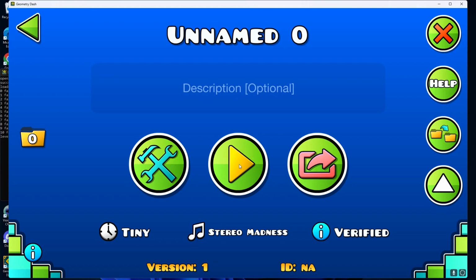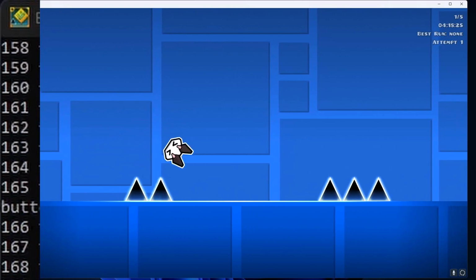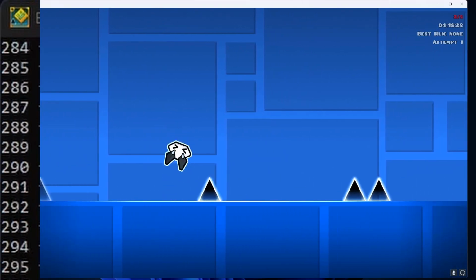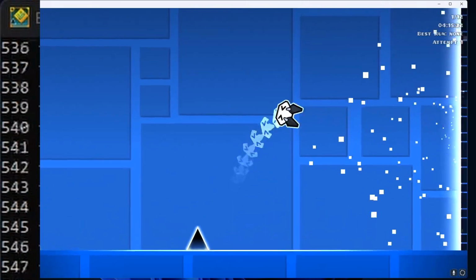Now I made this level, and the program I've trained it on a bunch of spikes, but it has never seen this level before. And this is the first attempt. And it was some triple spike. It works perfect. I don't know how it works.